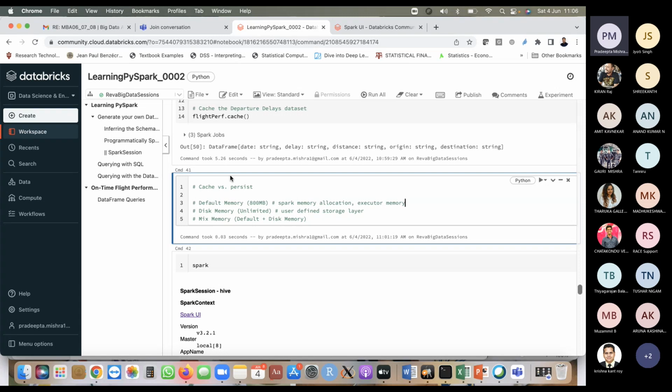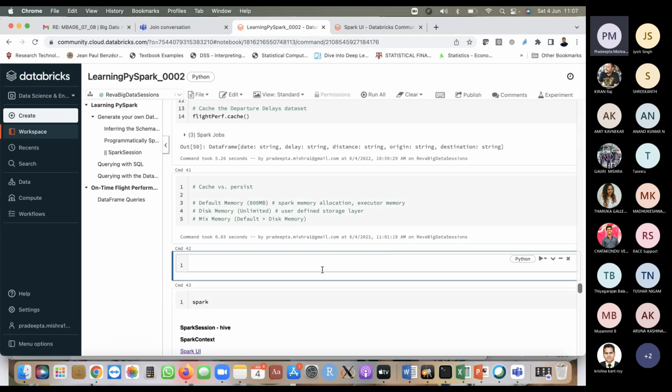Okay, when you do cache, please remember this. This is important: a small data set doesn't make sense, and you will not be able to find any differences. When you are playing with huge data sets, it makes sense.